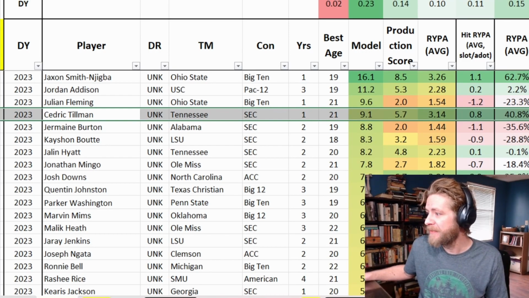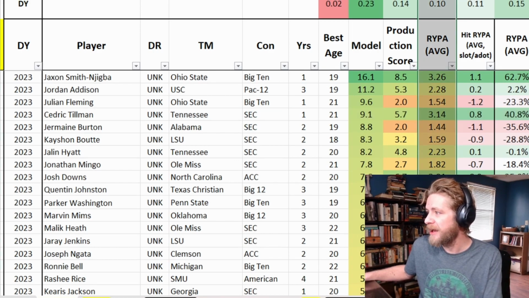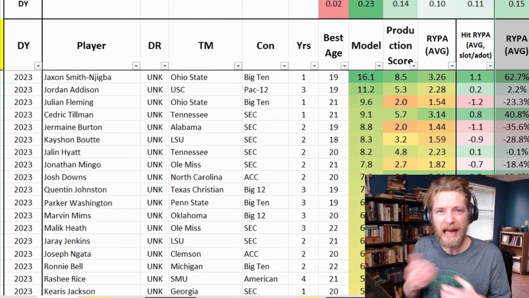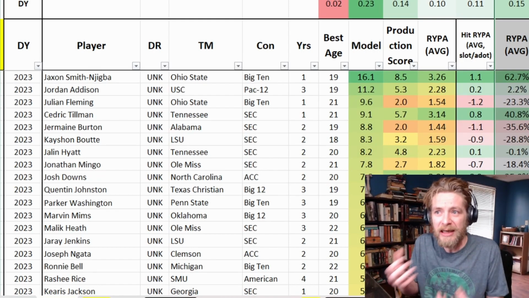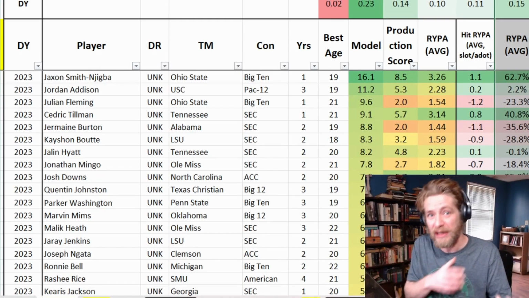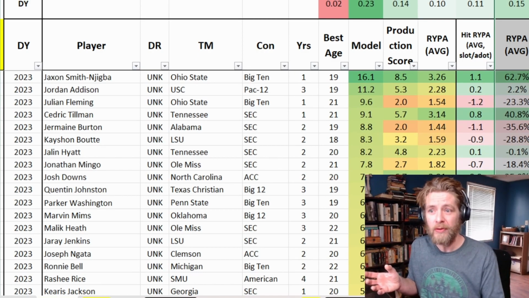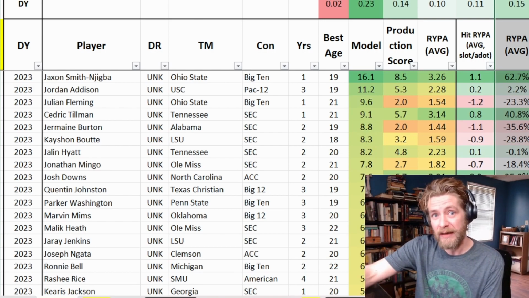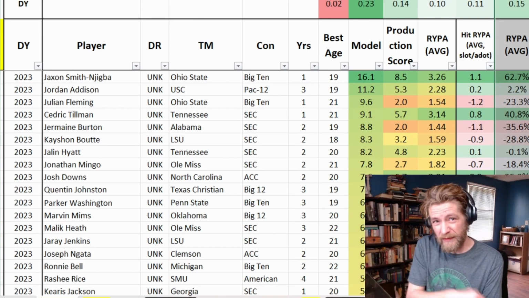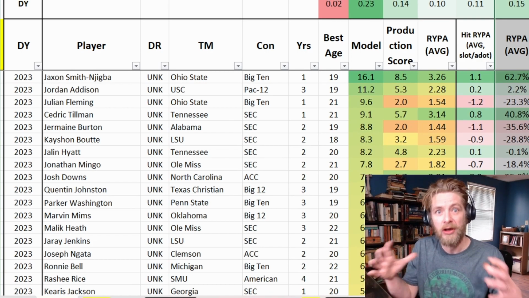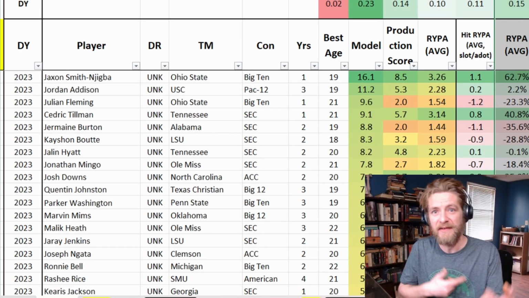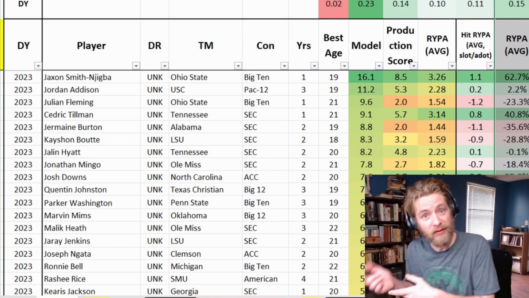Alright, now the thing I want to get to today is because I don't have conference adjustments in my model or anything else. That's the problem with drafted rate. We don't know how much of it is competition, how much of it is opportunity of expectation, and how much of it is just reality is never going to conform to any particular model. But I do like to look at how well players compared to players that went on to do well at the NFL level from that conference, because conference is a pretty decent indicator of a common grouping. It's a good way of sampling, but there's just no adjustment I found that has been consistently good at adjusting production scores using it.